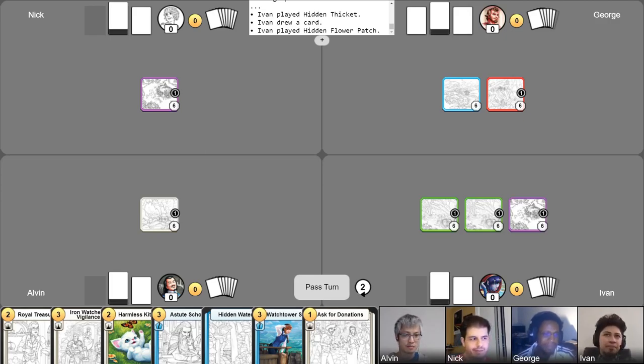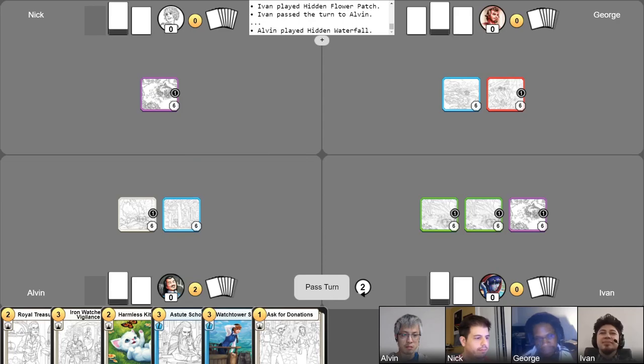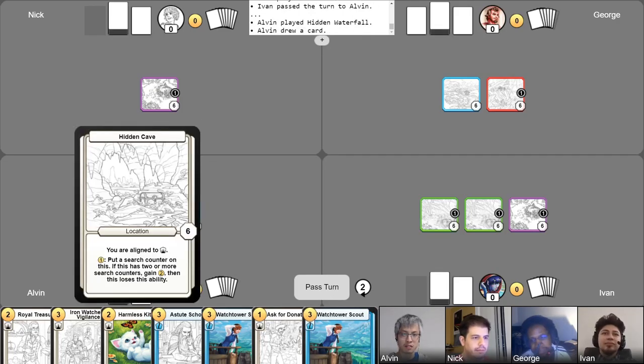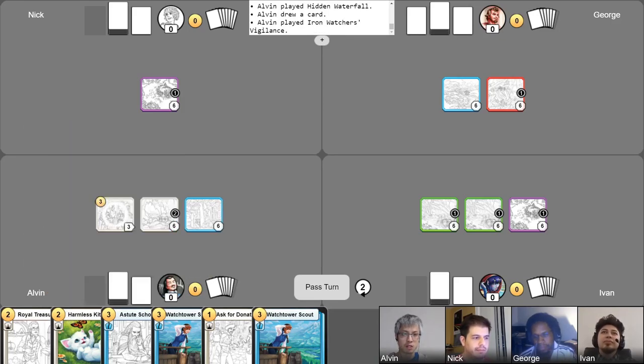I drew my free draw and put two counters. Yeah, that's everything I can do. I'll pass turn. All right, get my gold for the turn. Play my location. Draw a card. I'll go ahead and put a search counter on my Hidden Cave to go up to three gold and use that gold to play Iron Watcher's Vigilance.